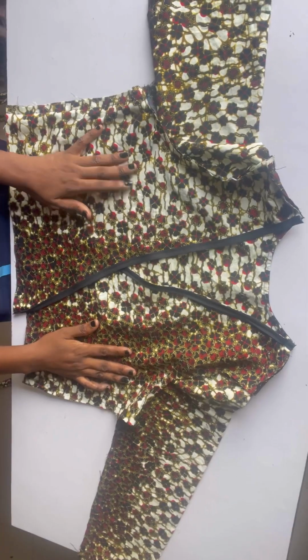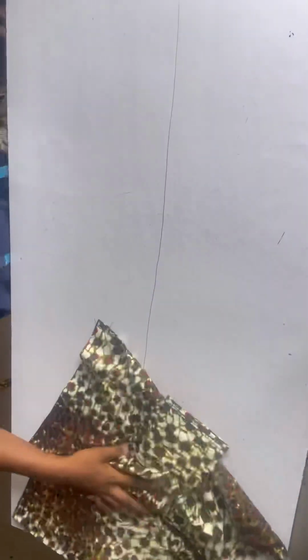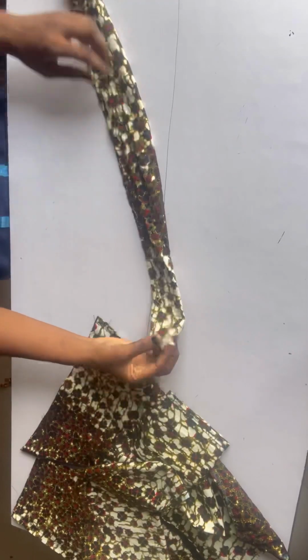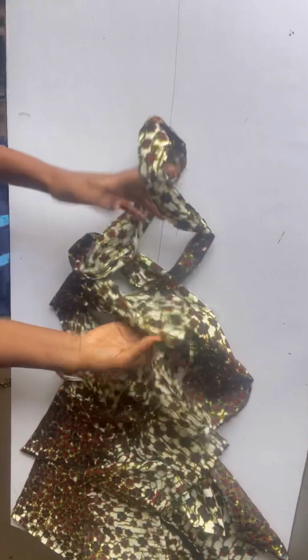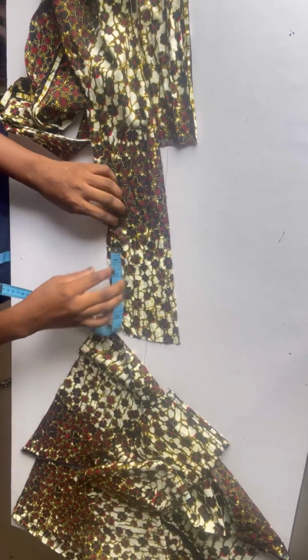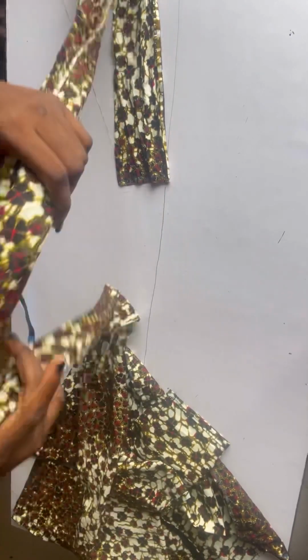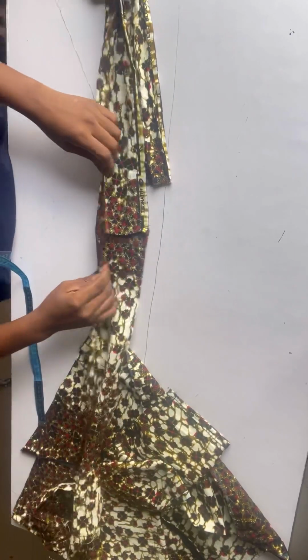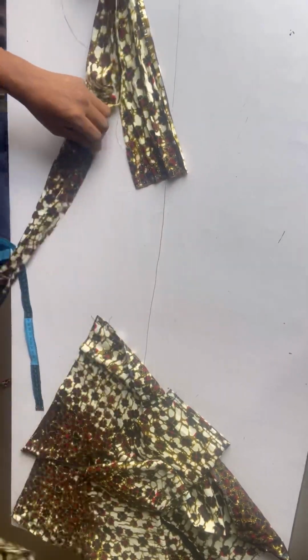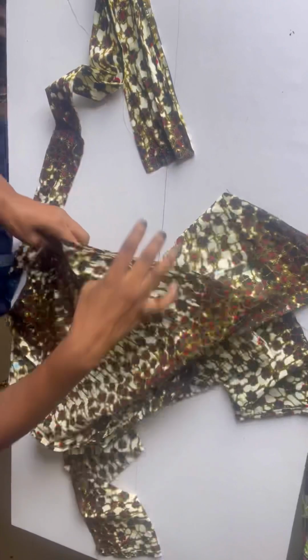So guys, after stitching, this is what I have. As you can see, so what I did next was to cut out a band. Make sure the band you are cutting is long enough to go around your waist. So guys, for the band, I have 4.5 inches. What I'll do is fold it into two this way, as you can see. Then I'll take my top and I'll fold it into two.